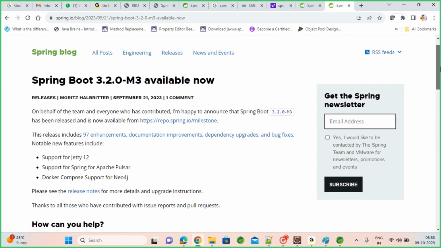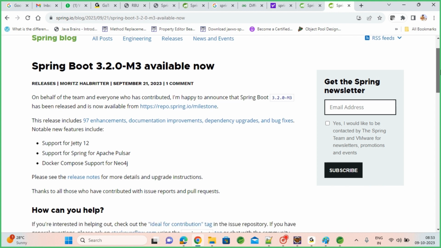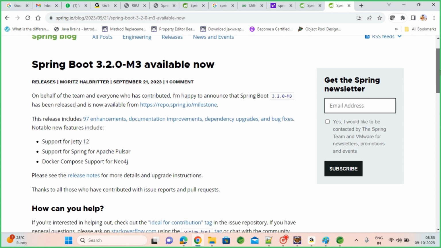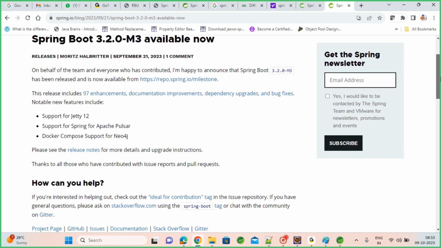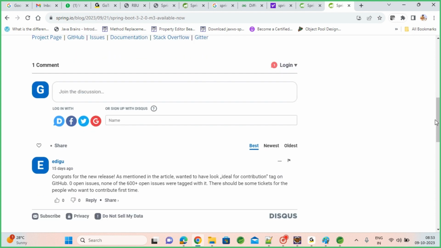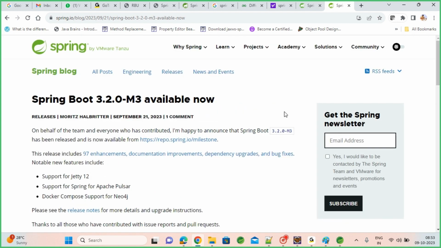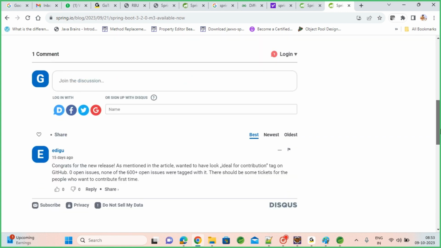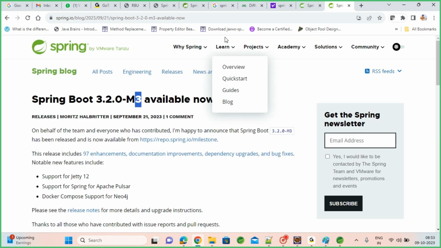On behalf of the team and everyone who has contributed, I'm happy to announce that it has been released and is now available here. This release includes 97 enhancements. So every version name, as I said, maybe their milestone. M3 stands for maybe milestone.